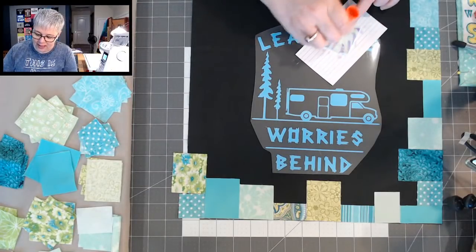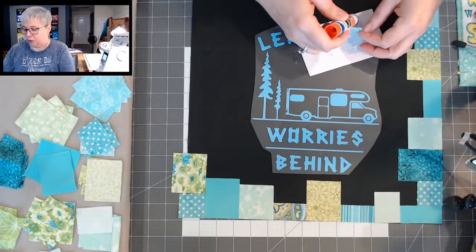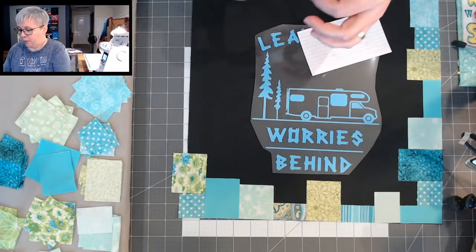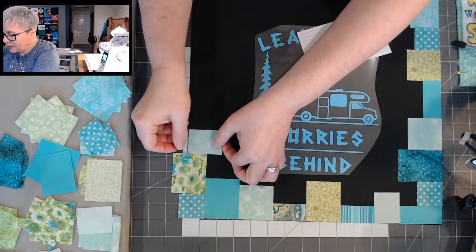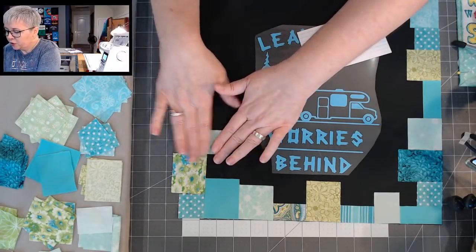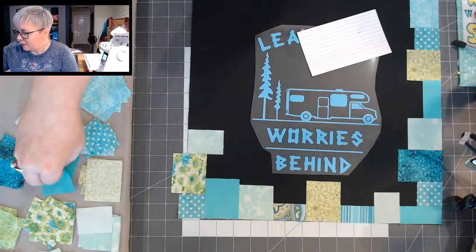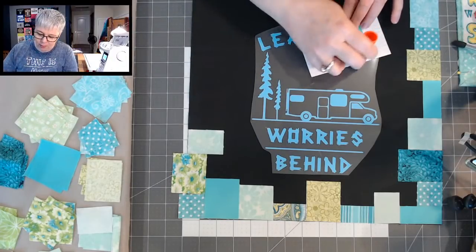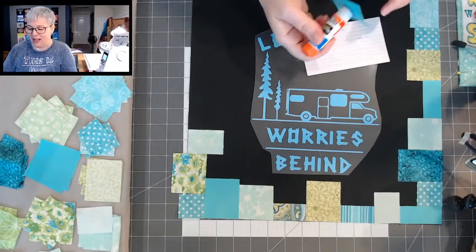Yep, this is not any kind of special glue stick. It's just the Elmer's washable school glue stick. It's the one that's purple, which, to be really honest, I don't like the fact that it's purple. It's supposed to disappear when it's dry. But I've noticed that sometimes if I put too much on a lighter fabric, the purple sometimes doesn't fade all the way away. I don't like that.